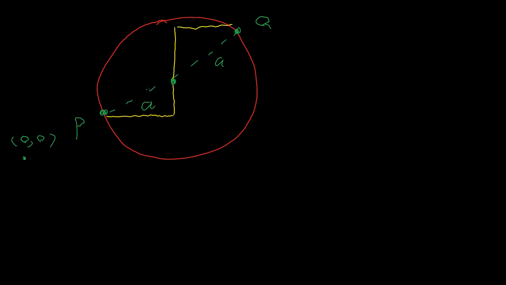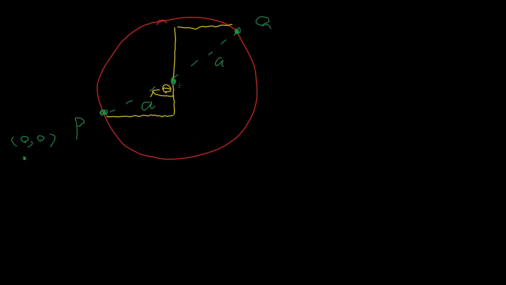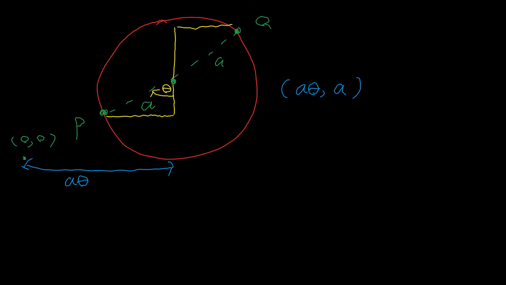Yeah. That's just simple trigonometry because at this point it's moved an angle of theta. Now, the center of the circle, after a time of t has passed, so we're given that when time t has passed, the hoop's rotated for an angle of theta. Now, if you think about it, what has happened at the bottom here is that how much circumference was traced out? Well, this distance here is just going to be a theta. Okay, so the new coordinates of the center of the hoop are going to be a theta and a, right? So it stays a constant height. Okay, so all that is good.